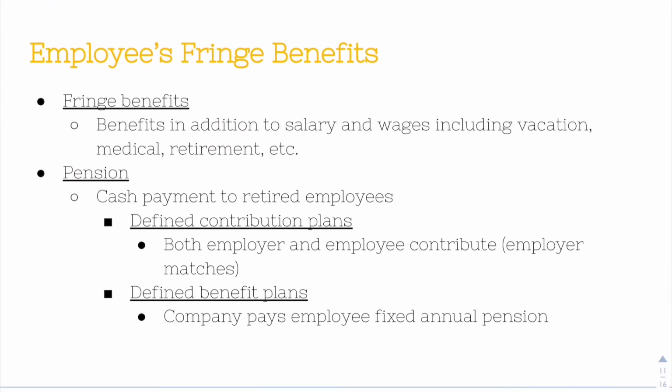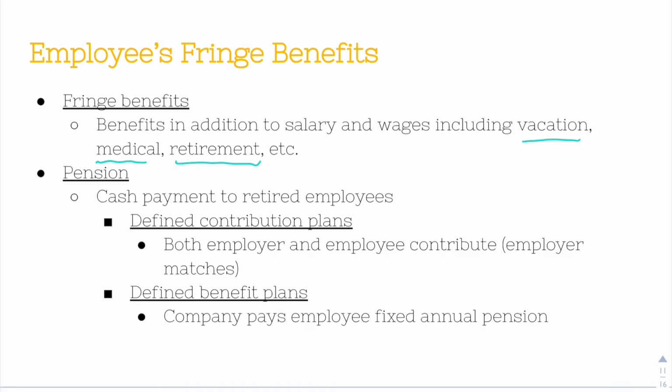Okay, so now we have fringe benefits. This is sort of like an additional topic. Fringe benefits are benefits in addition to salary and wages, and these can include things like vacations, medical, retirement, all sorts of things like that. The main one we're going to talk about and focus on is pensions.